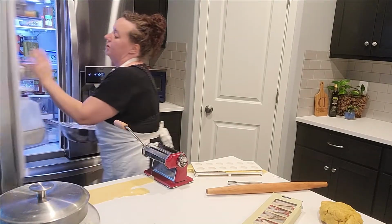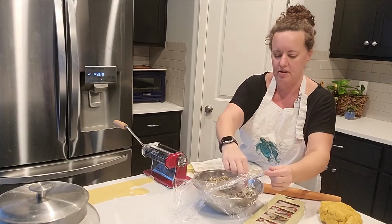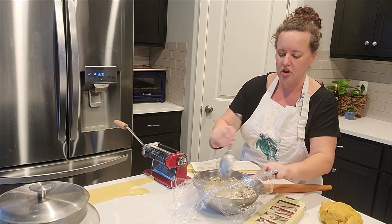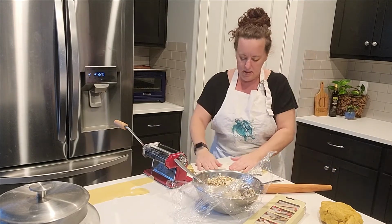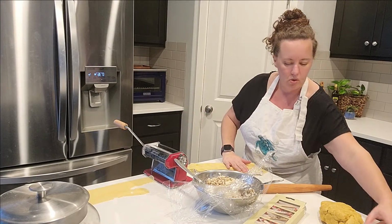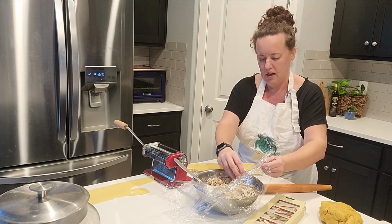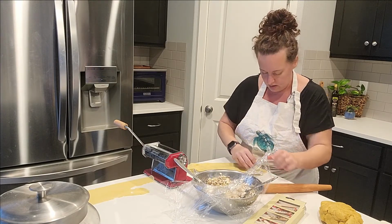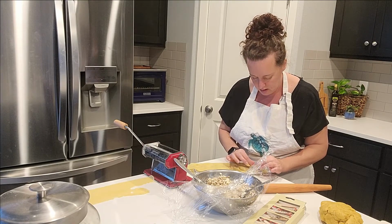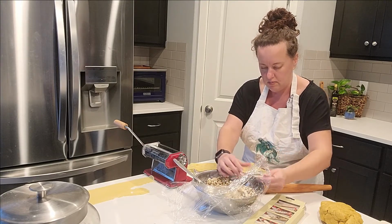You do not want to overfill your pasta. This is something that I am super not good at, because it's just such a tiny amount. It doesn't look right, but if you overfill your pasta, they will burst open when you're cooking it. Okay. Yeah, I don't know. This teaspoon thing is not going to work. Okay. So I'm going to put a little bit of filling in each spot.